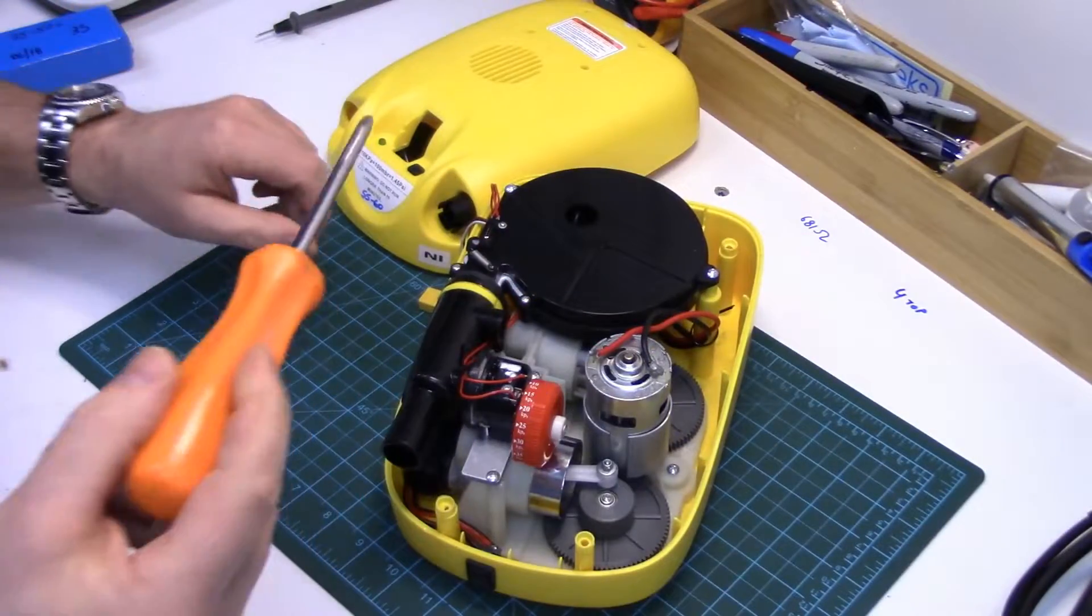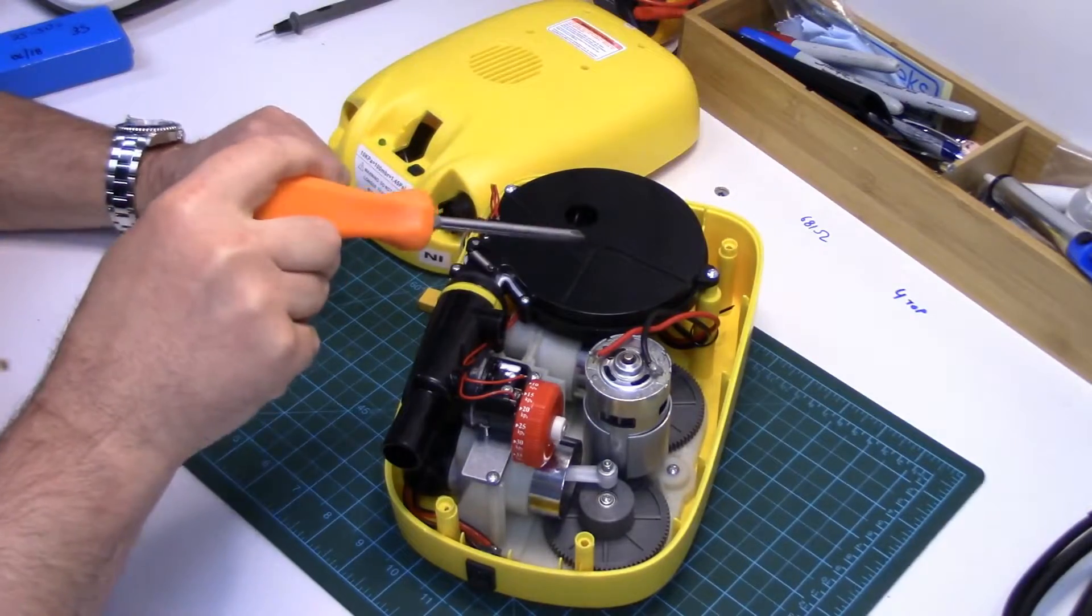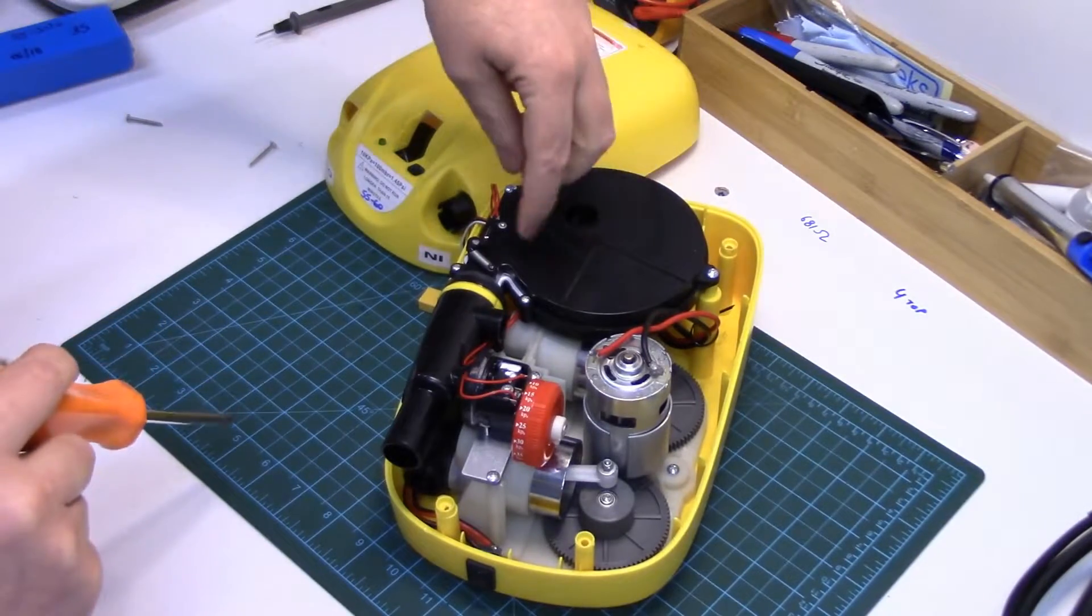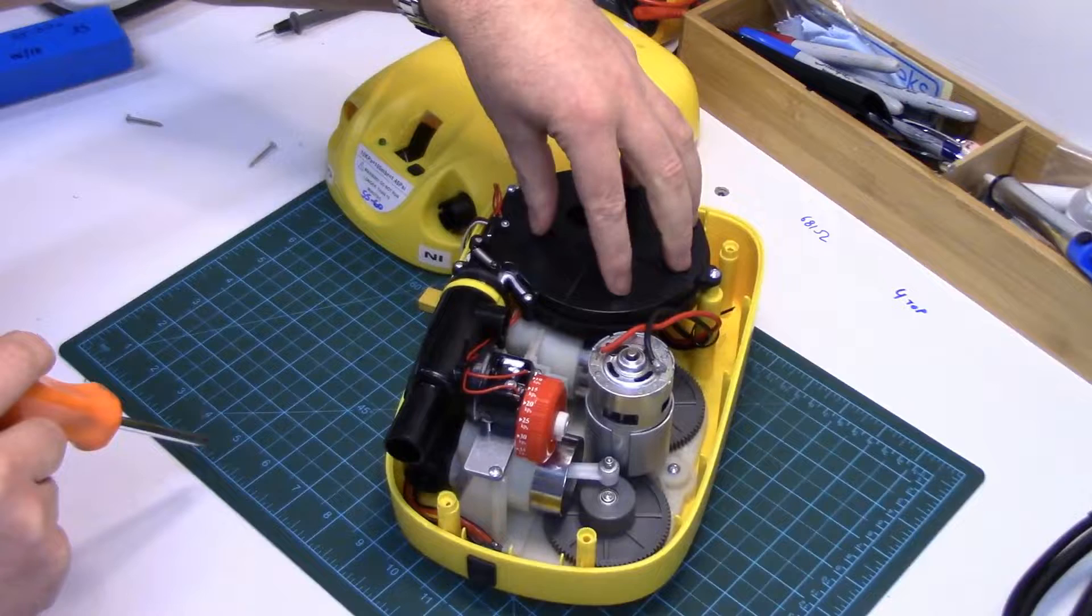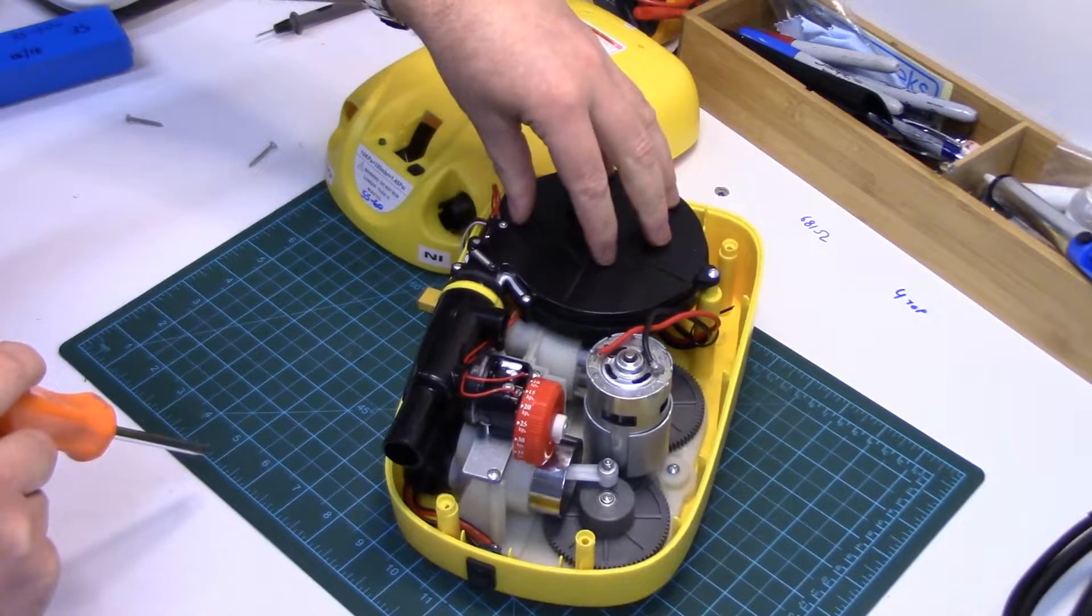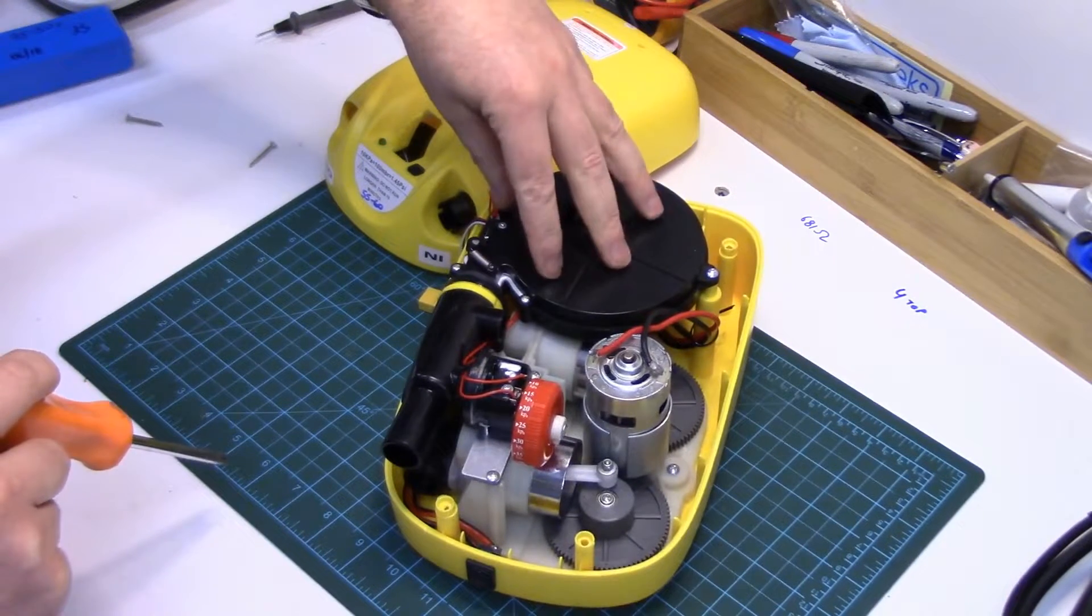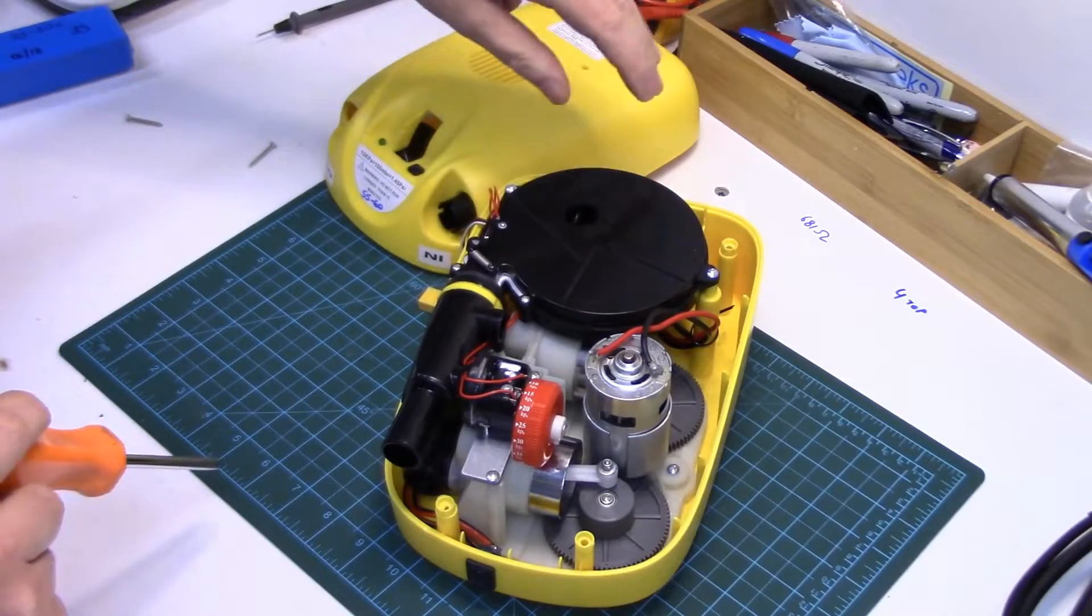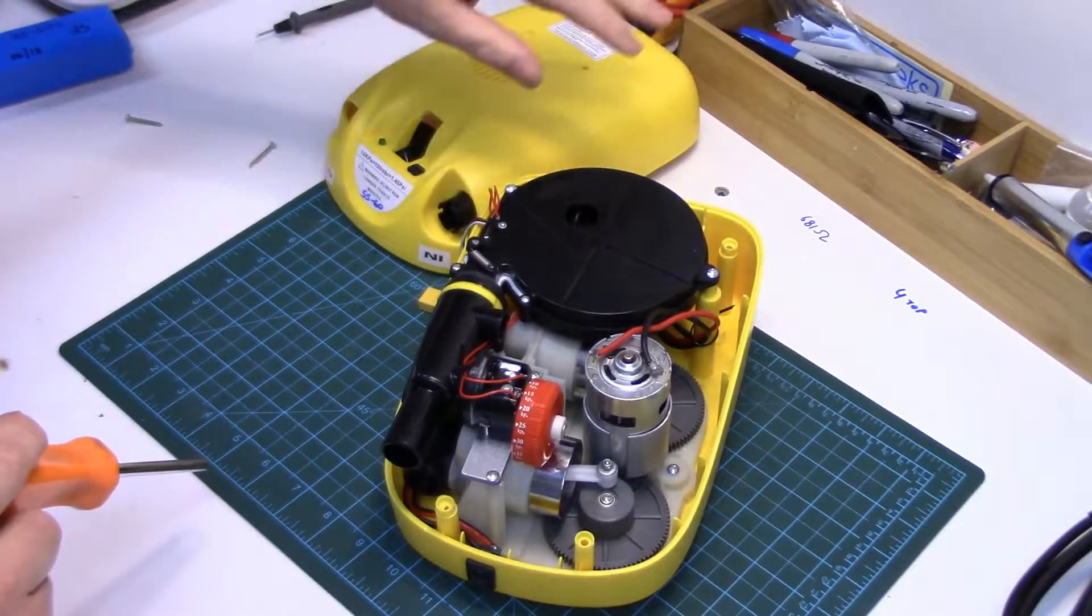Okay, so now that we've zoomed in, we'll just take a really quick look at the components in here. So this is the centrifugal impeller fan. This is what provides the high volume, low pressure airflow. Kind of sounds like a vacuum cleaner when it was running, if you remember.